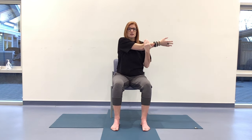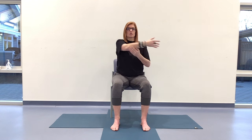Left arm sweeps round and open, and then we're gonna do the same thing, other side, draw it across the body. Roll that left shoulder back and down so the collarbones are broad and draw the arm in. And you might feel this over the back of that shoulder. Again, any numbness, tingling that happens in the hands, please release. We are breathing here, connected to that breath, and that left shoulder is drawing back and down. One last breath, and then we'll release the arm.